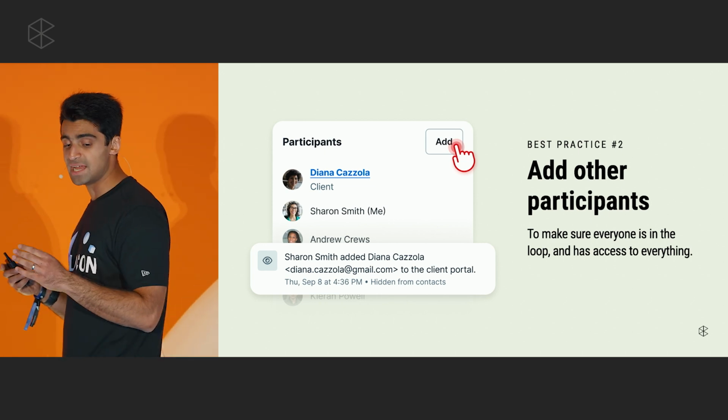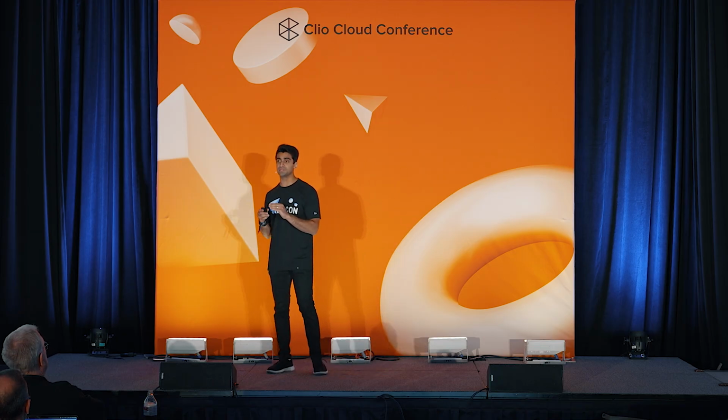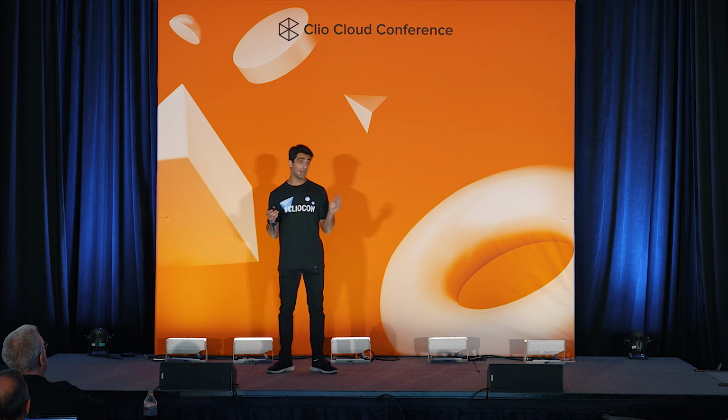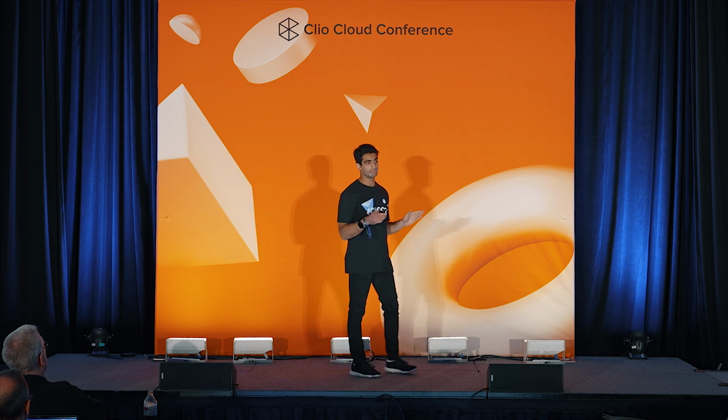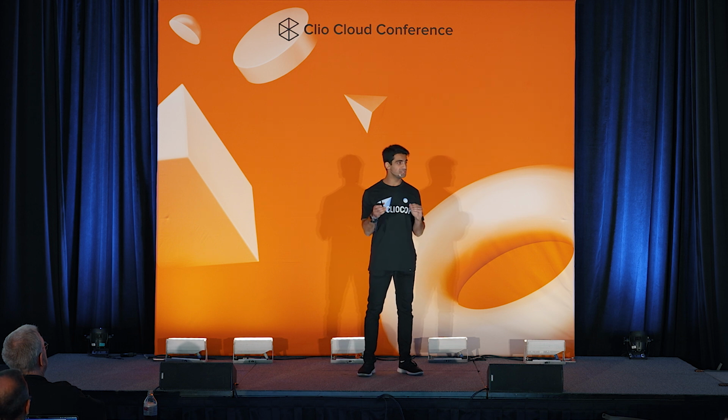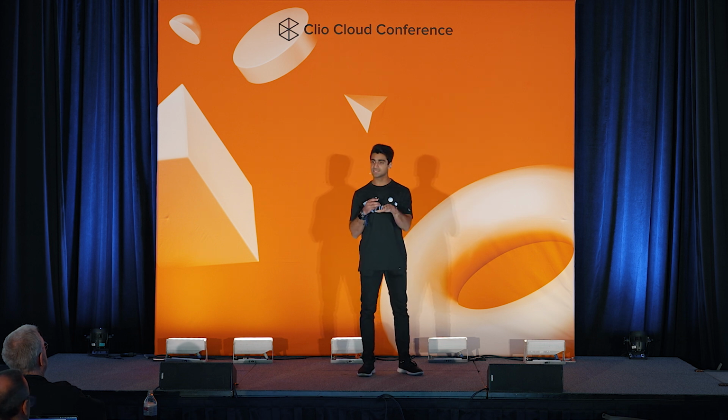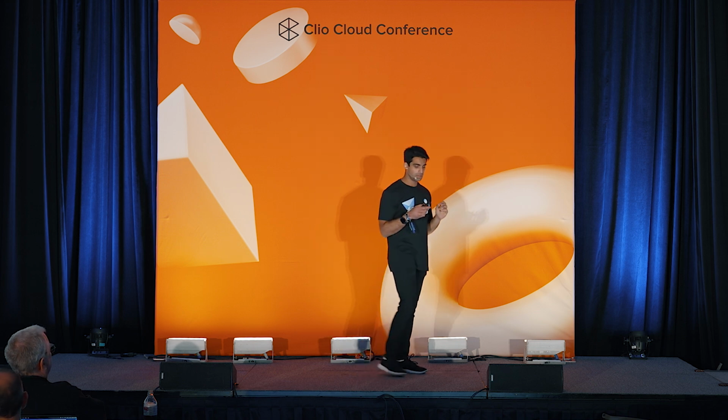And so the beauty is that everyone in the portal will be able to see who was added and when, so nobody's caught off guard. And you can still manage those permissions to make sure that only people who should have access to that file can see everything in there. And if needed, you can always remove people, right? So let's say you have a staff member who leaves the firm, or they're moving on to another case and they don't need that access anymore. You can always remove someone in case they're no longer needed in the discussions.